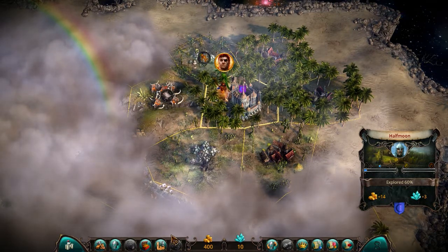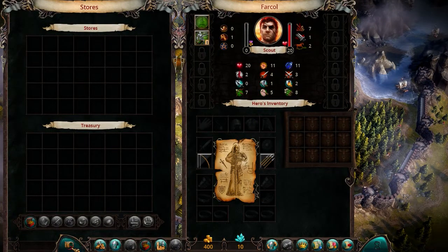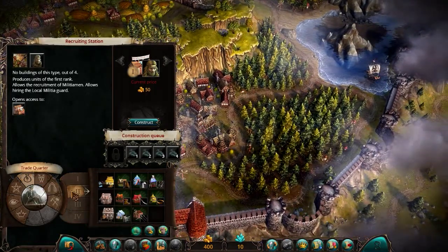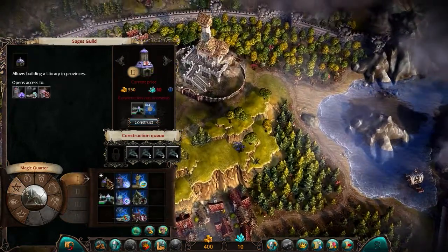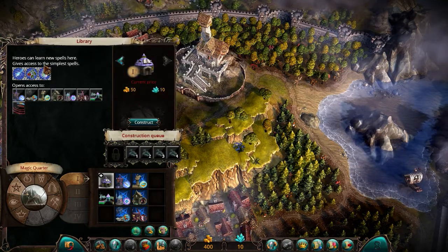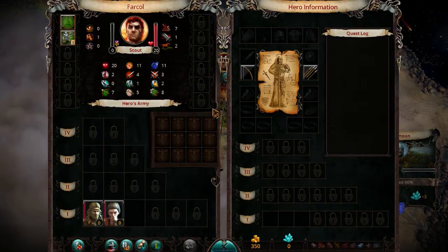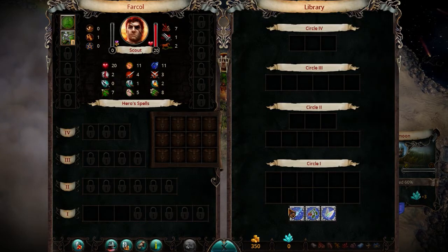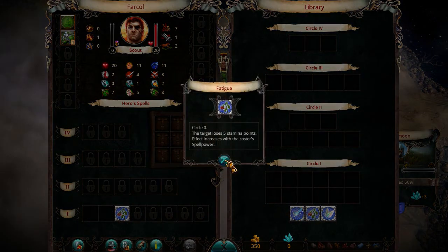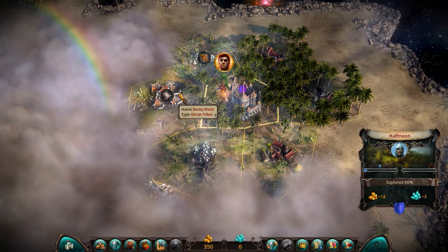Alright, what we're going to do is remember the controls of the game first. Wow, we actually have literally no gems. What I'm going to do is pick up some spells. And the spell I'm going to pick up is Fatigue. For those who don't remember, Fatigue does about 5 stamina points of damage, so it drains stamina.